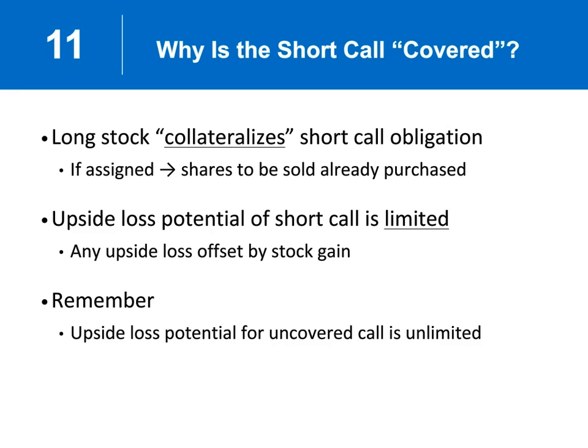But with the covered call, the long stock offsets that loss. As the stock price moves higher and your call option will experience greater and greater losses, your stock position will experience greater and greater gains. So in that respect, your long stock position covers the loss potential on your short call. So a naked call is considered one of the most risky options trades you could possibly do, whereas the covered call is considered one of the safest and one of the more conservative spreads that you can do.